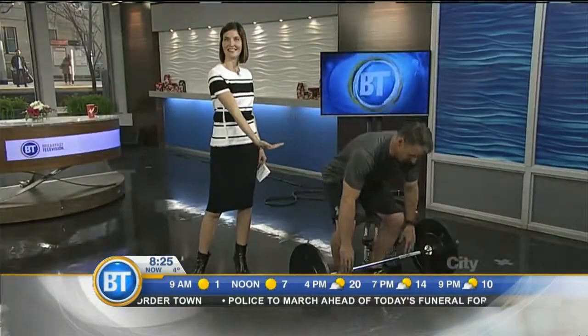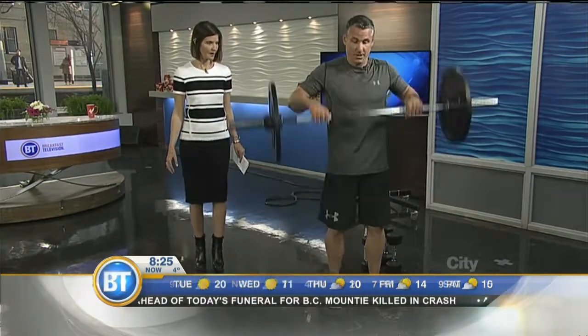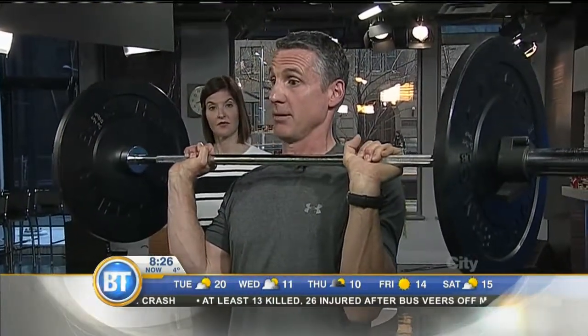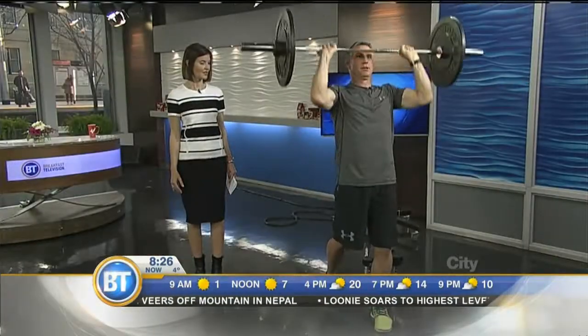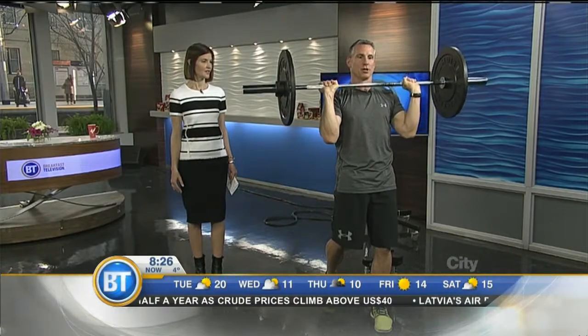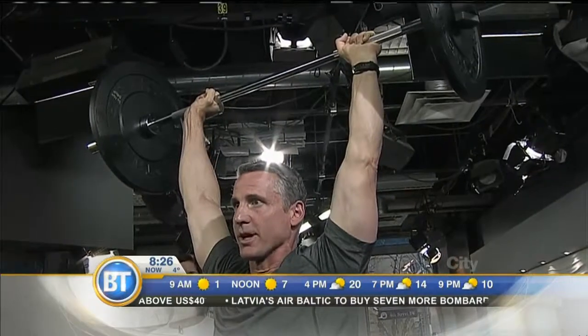So the first exercise that you do is a military press. I'll step ahead of you, but you bring the weight up and you're just pressing straight up over your head. So set the shoulders. Set your posture, and how you set your feet may be an important thing to know too. You can have your feet parallel, or you can split your position and then press. I find putting the leg back, you end up arching your back a lot less, and you end up supporting your position. So your forearms are parallel with each other, pushing straight through the shoulders, and push your head through your shoulders so you're finishing this way while you do it.